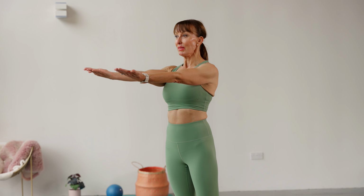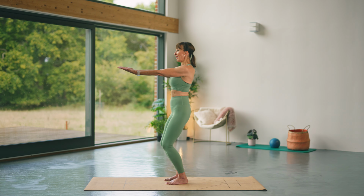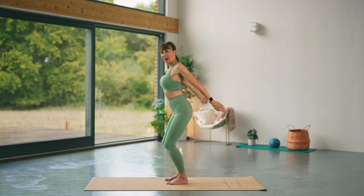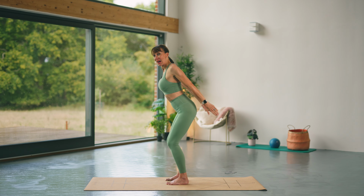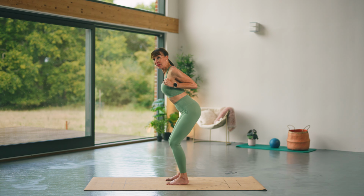Behind and forward. Now those of you standing, bend your knees, reach the arms behind you, make a fist, pull your tummy muscles in. If you're in a chair, you can still be in this position. So make a fist, keep your elbows still, but just bend at the elbow and back, bend and back. So this is your triceps. And back, bend and back, bend and back. For four, three, two, one.